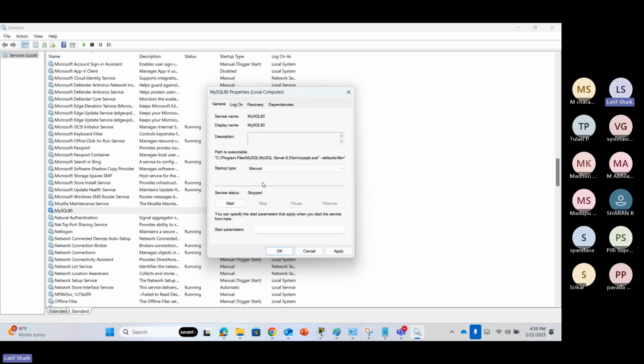I change it from automatic to manual, then apply, OK, and leave it like that. So the next day, when I open my laptop, this service won't start automatically. For example, tomorrow is Saturday and I want to practice on this MySQL. I want to connect with MySQL Workbench, put in some data, check the data, change some user authentication, or connect the database to applications like Python or Java.